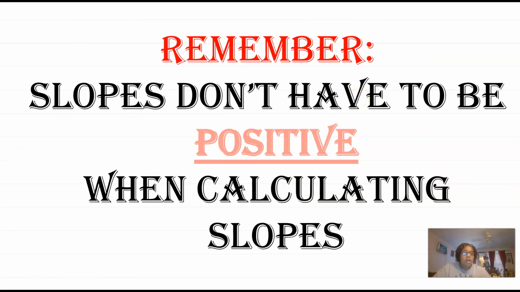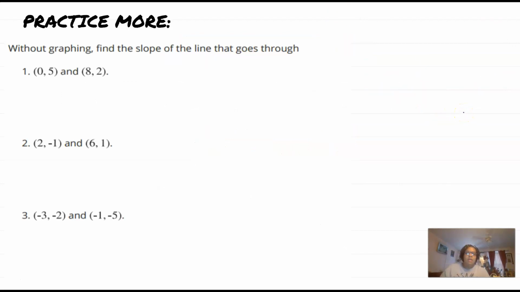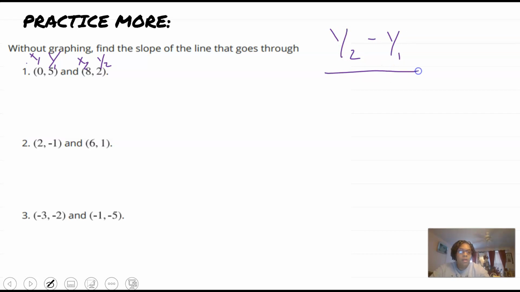So remember, slopes don't always have to be positive when calculating, okay? So yeah, our slopes came out positive when we did the lines and when we did the math. So I just wanted to take a look at 1 or 2 that may not be positive, just to give you guys some practice. I have x1, y1, x2, y2. I like to label. And just to be sure, I even like to rewrite the formula so that I can make sure that I don't put my numbers in the wrong place.